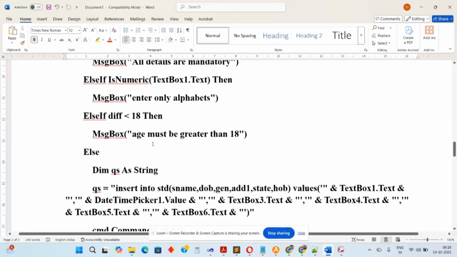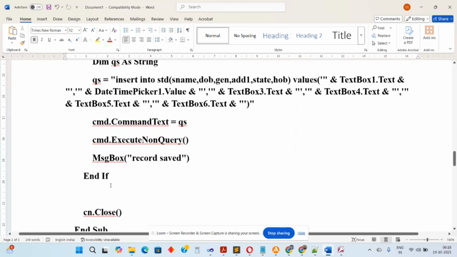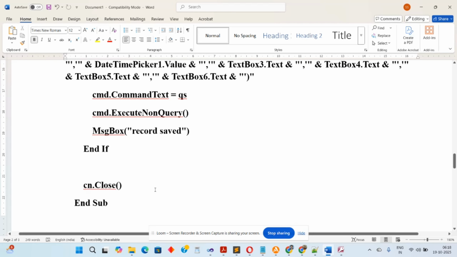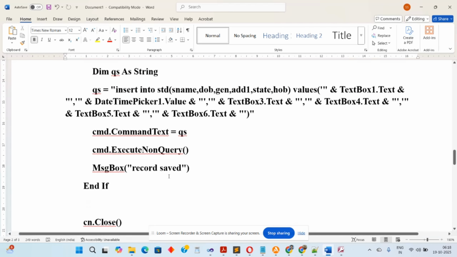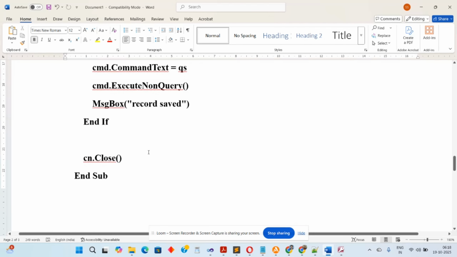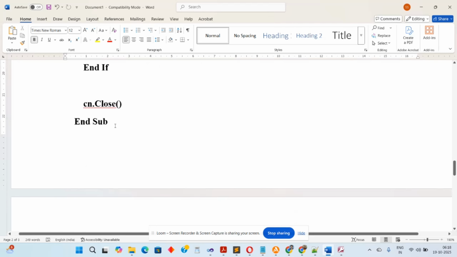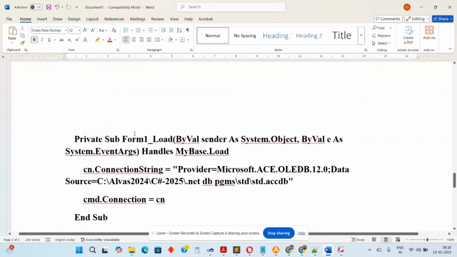After your work is over, the database connection is closed here. So no full-time database connection is needed. Wherever the database connection is needed, only at that time is the connection opened and closed. This is the main advantage of this architecture. Then that subroutine ends here.